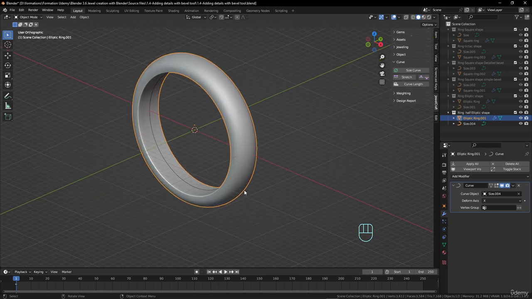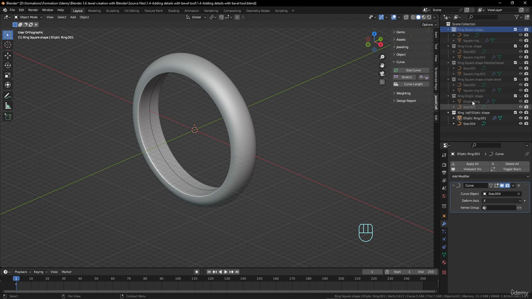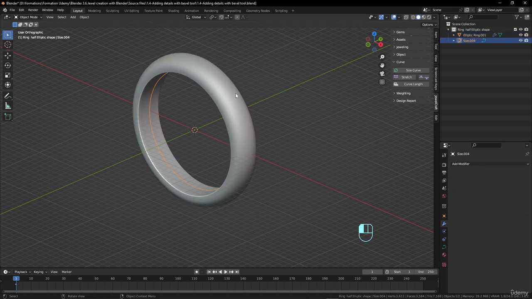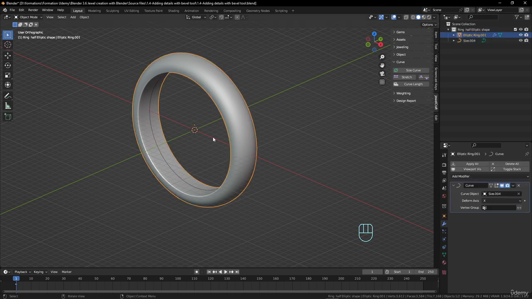First of all, I will go inside the collections, select all the collections here, right click and delete hierarchy. In French it's hierarchy, but in English it might be hierarchy, I think. Anyway, here we need to work with that, and we would like something a little bigger with more depth.